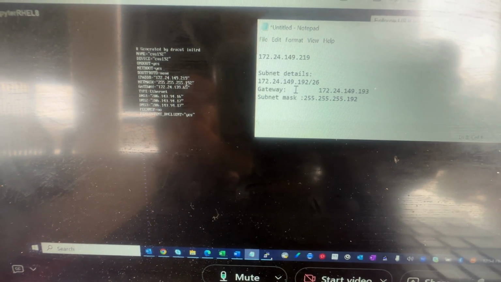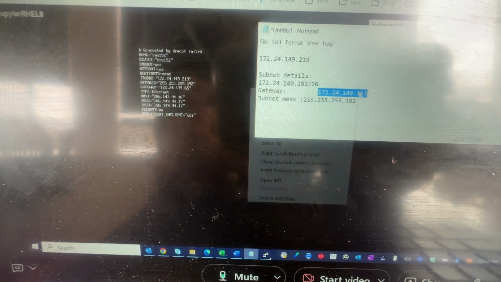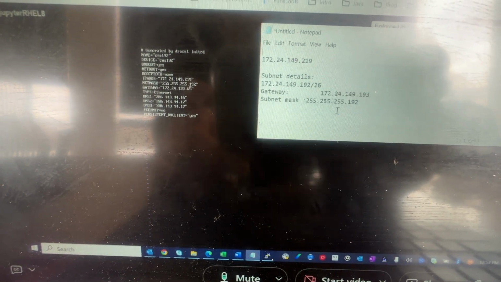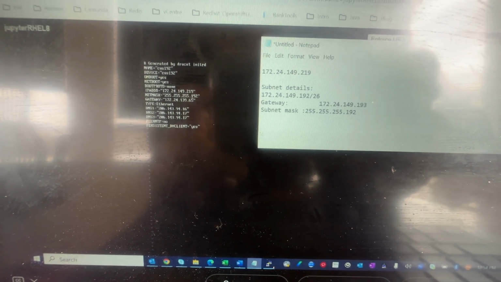If there is any change in the gateway, you cannot access. So the gateway for this is 172.24.149.193. This is what the network team shares with you. So it is 24.149.193. That is the last IP, the gateway, to reach that.